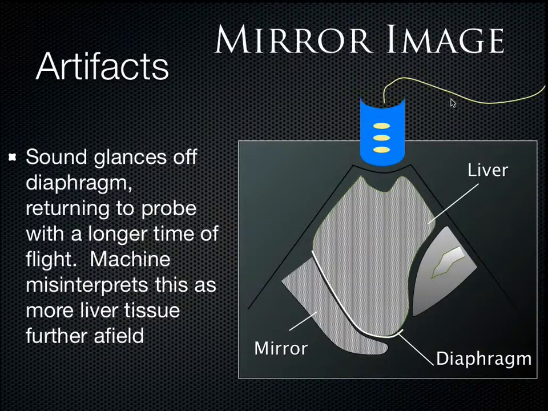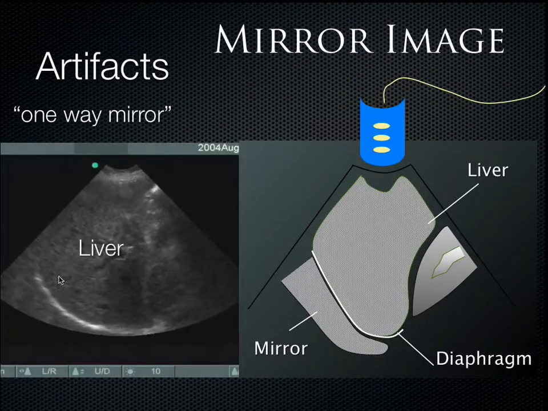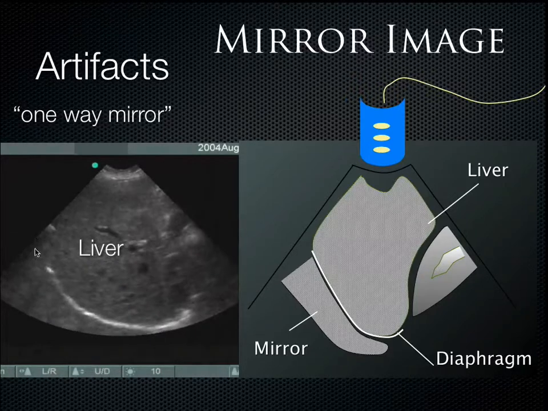It took a little longer to come back, so it mistakenly plots liver, the stuff the sound was rolling through, as it was going along here in the chest. So remember, coronal view, this is towards the head, this is towards the feet. Therefore, superior to the diaphragm is all chest. And so in normal individuals, it plots the liver up in the chest. This is what it looks like. This is the mirror image artifact.